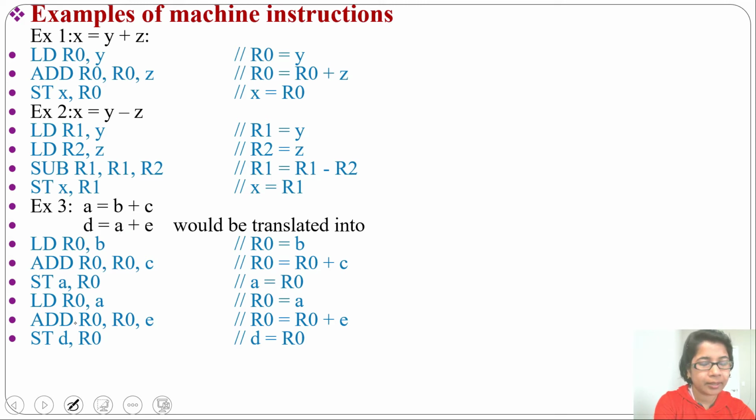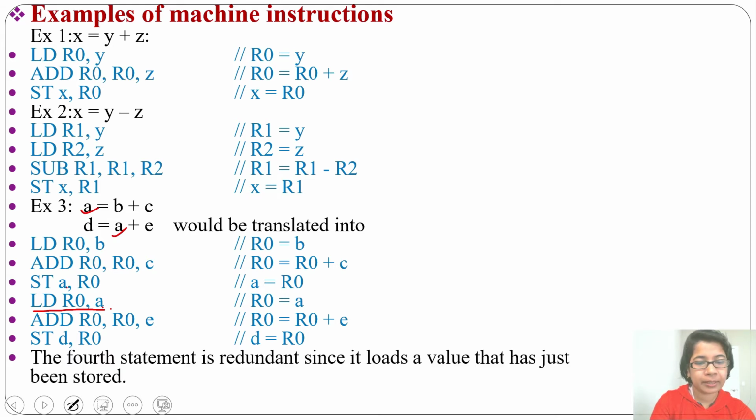You can notice there is redundant code. Here we are loading a value that was immediately stored. A's value was immediately stored, and now again we are loading it. So if a variable is live, like A is live here and has some next use, then we should keep it in a register so that we can use it further. So this load statement is redundant since it loads a value that has just been stored. We can remove this, and we can remove this. If we remove this, now R0 contains A, and next we can use R0. So we can reduce this code by just removing the store and load.